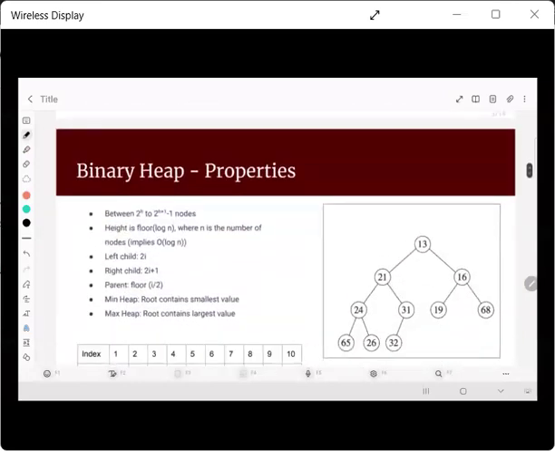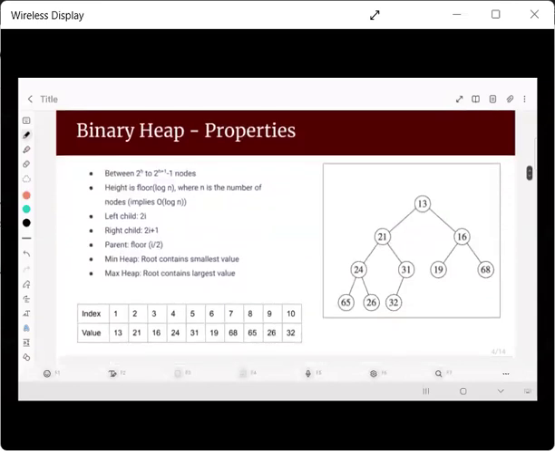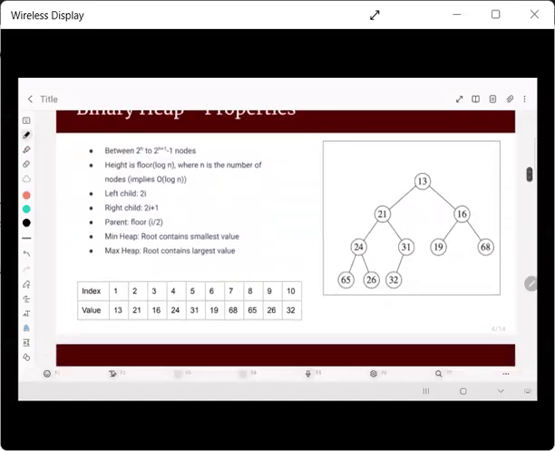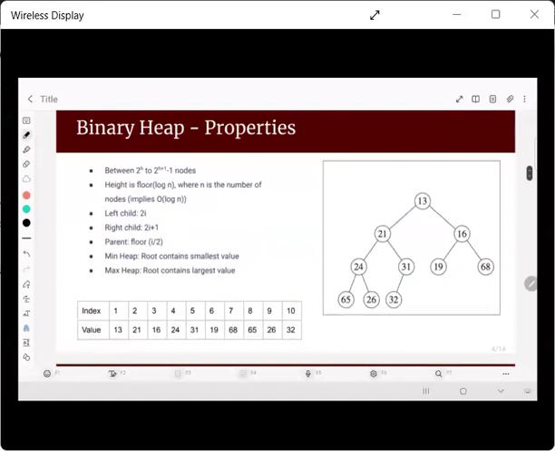Okay, so this is the representation of it as an array. This is pretty important because what it shows you is that 13 is here, 21 is here, 16 is here, 24 is here, then 31, 19, 68. The first thing is the root node is the first element.